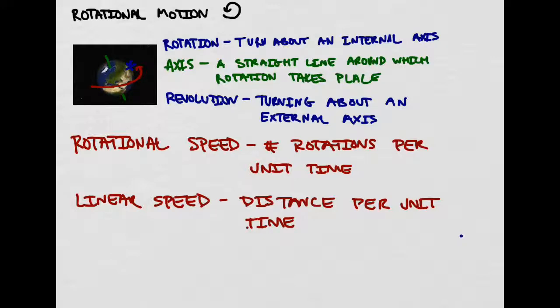One complete rotation every 24 hours. Now, however, my linear speed on the Earth is variable. It depends where on the Earth I'm standing. This is kind of confusing, so I'm going to break it down for you very simply. So let's start by getting another picture of the world.